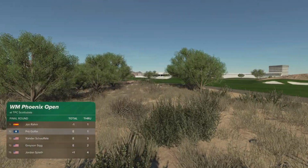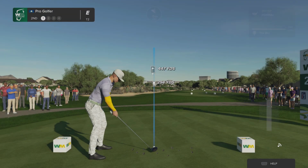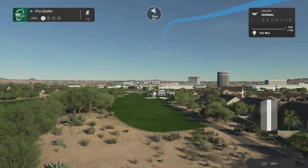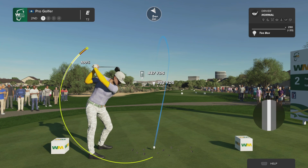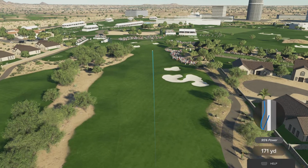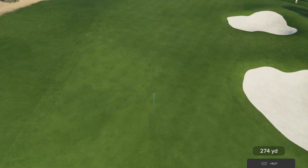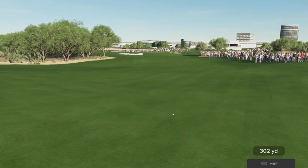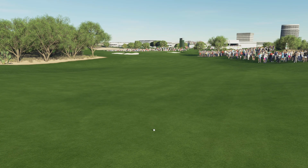And this is a familiar sight. Jon Rahm leads this tournament. The second hole at TPC Scottsdale is a mid-range par 4, playing 442 yards from the tips. The bunkers on the right side need to be avoided, which leaves a good mid to short iron approach to a green that is bunkered front, left and right. So a good accurate approach required. Attaboy, good shot.